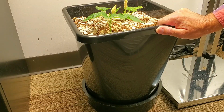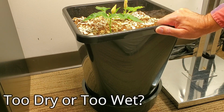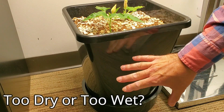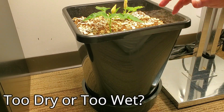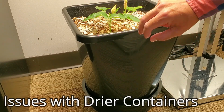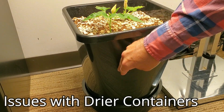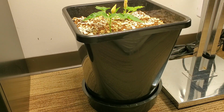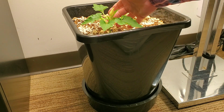The most common issue, whether it be growing peppers or tomatoes or any other vegetable plant, is the issue of either too dry or too wet. Now, if the media is too dry, what will happen is the plant will have a few roots that will go down deep enough to get water, but there's not sufficient roots to come out to efficiently grow the plant in a normal method, and the plants will be dwarfed, as you see here with the zucchini plant.